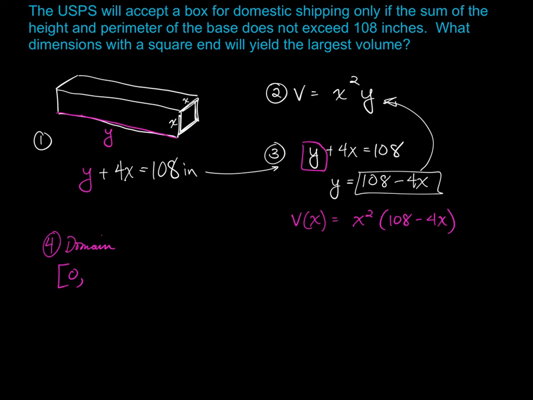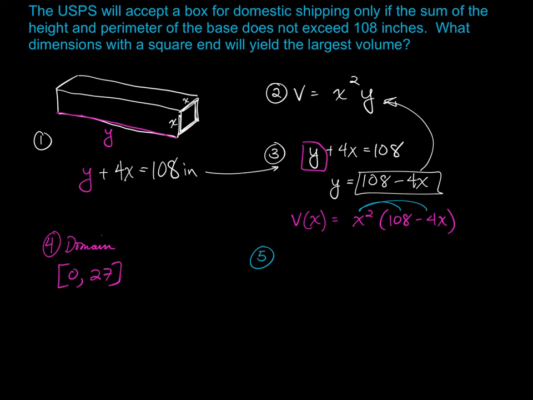And if you evenly distribute 108 inches to 4 different sides of the square, you would just end up with a flat square having a side of 27 inches. So we're looking for numbers between 0 and 27. Now when I find the derivative of v of x, the volume in terms of x, I want to make this distribution here, because distributing and using the power rule is faster than using the product rule here and trying to simplify.